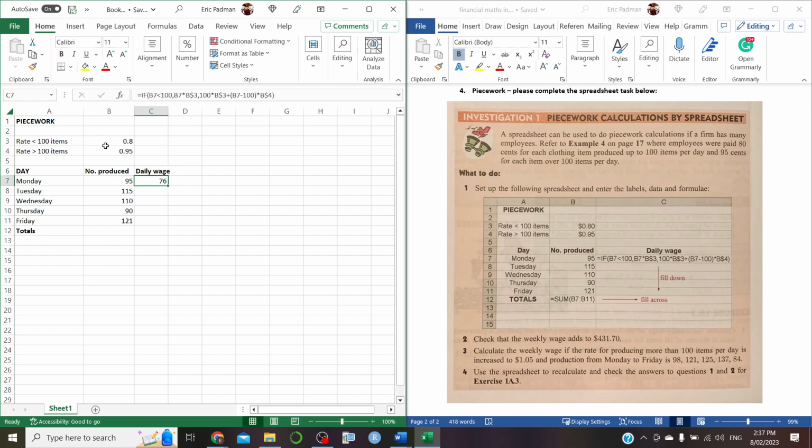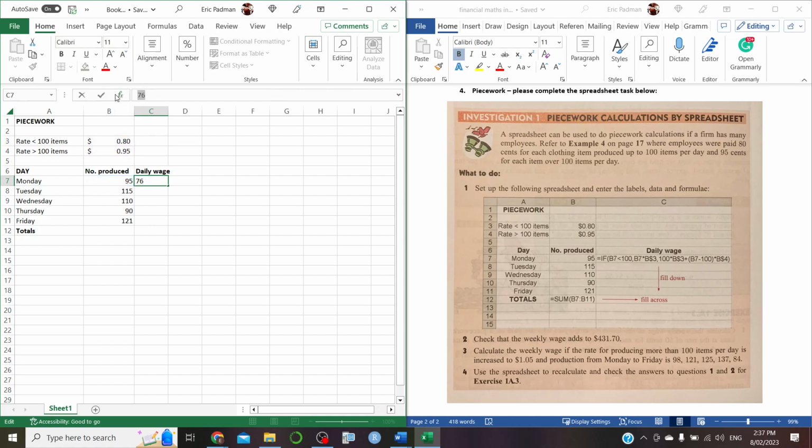A couple other things I'll do before I proceed is I'm going to change my presentation of numbers. So I've highlighted these two. I'm going to put them in terms of money, which I can do by clicking on number and clicking on the dollar sign. Yep, there we go. All right, so now it's represented as dollars. I'll be doing that with this column as well in a moment, but I'll do that after I set up basically the command.